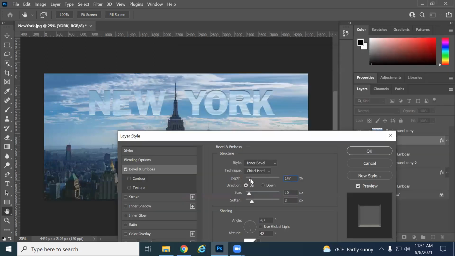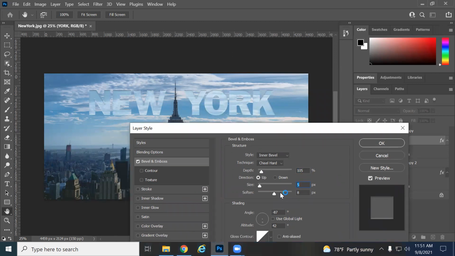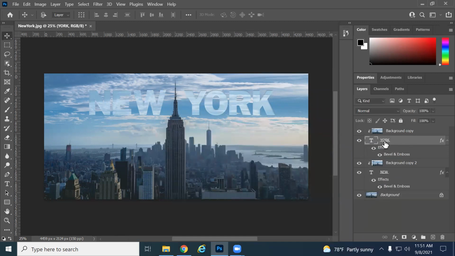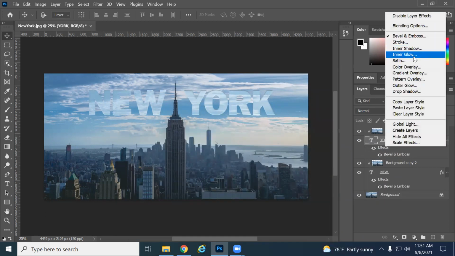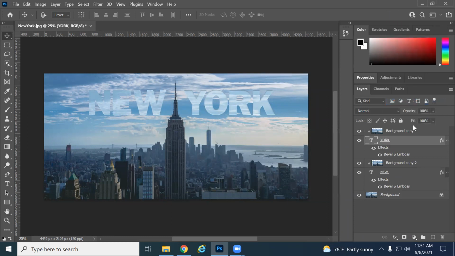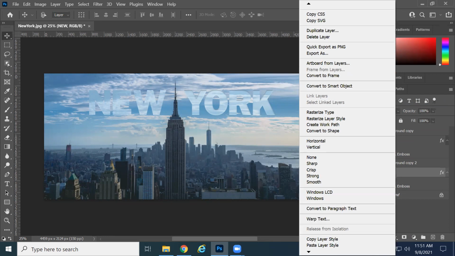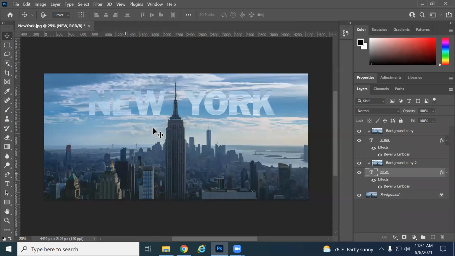The depth of my bevel, the size of that, maybe make that even smaller. And then maybe I want to soften some of those edges a little bit more. And now again, I can copy layer style, and paste layer style, which for whatever reason is underneath all of that.